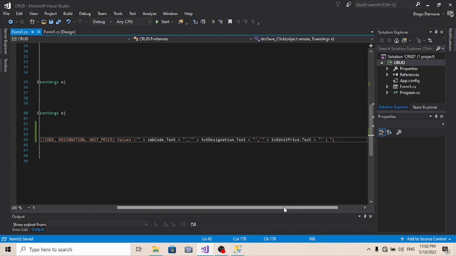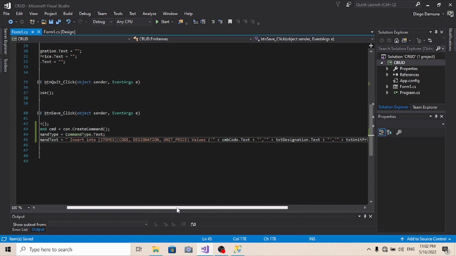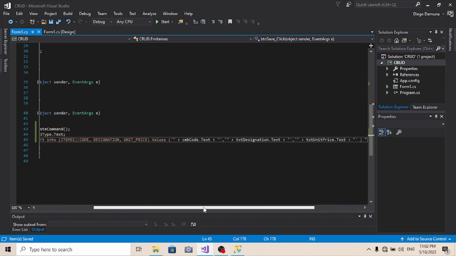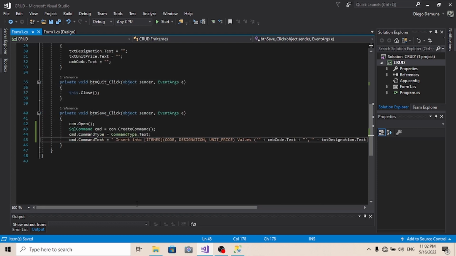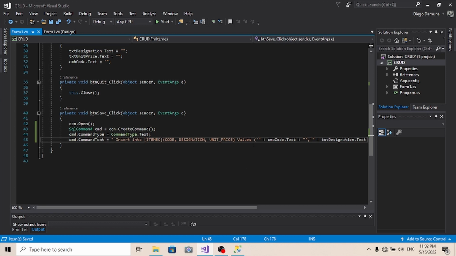All right, seems like the query has been completed. Definitely the query is completed, it's not underlined, so there's no mistake. But you can see here the line is too long, so I can't completely see what I've done. That is very easy. I can sort this out easily. I can come after value and then click on enter.